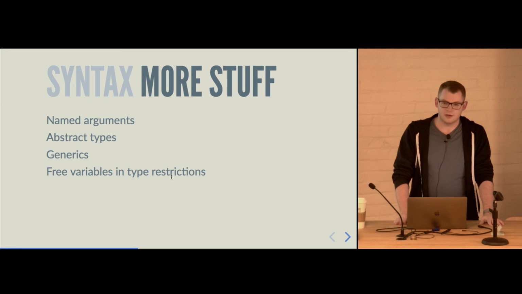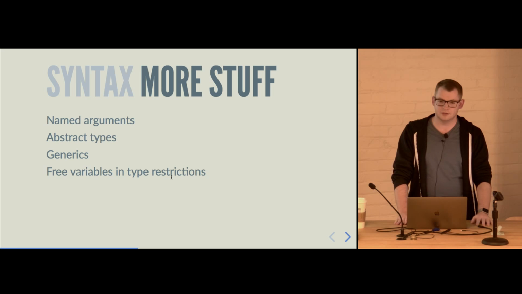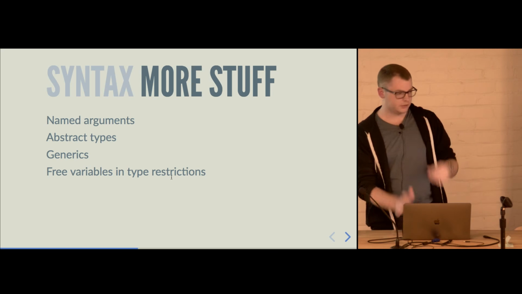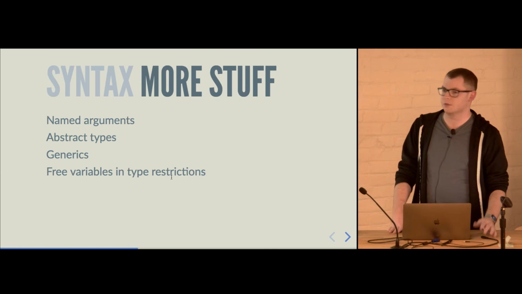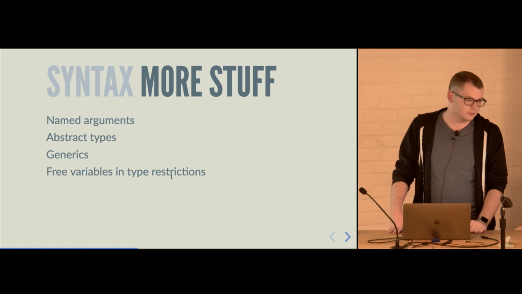The Crystal Lang docs are a lot better, and if I was going to go through all the syntax rather than just what's different from Ruby, I'd be here all day. So be sure to check that out if you're interested in more. But let's move on to semantics. Like I said, I'm not going to cover much here either. I'm just going to glance over some differences.